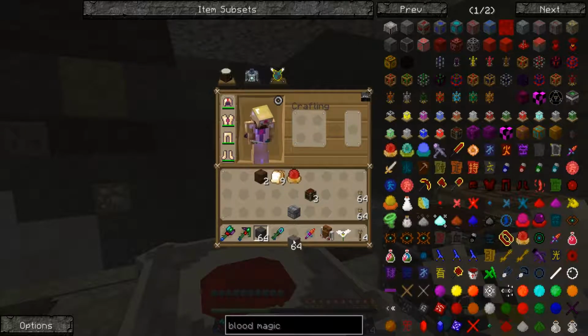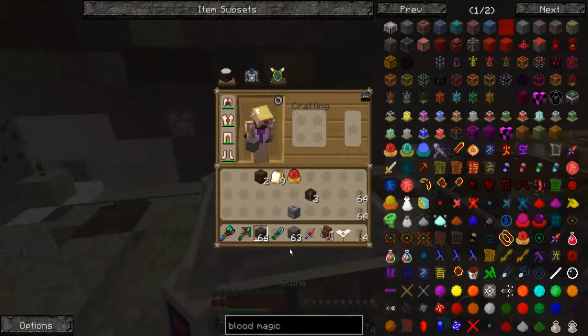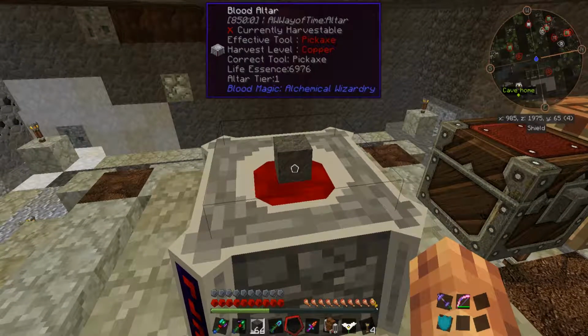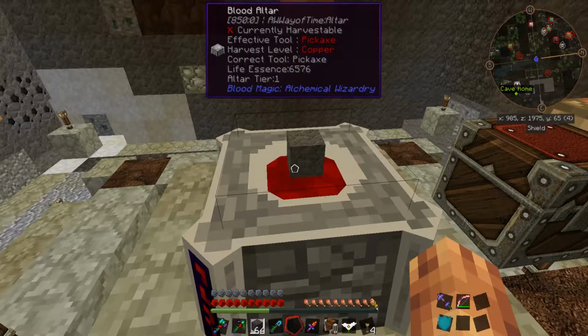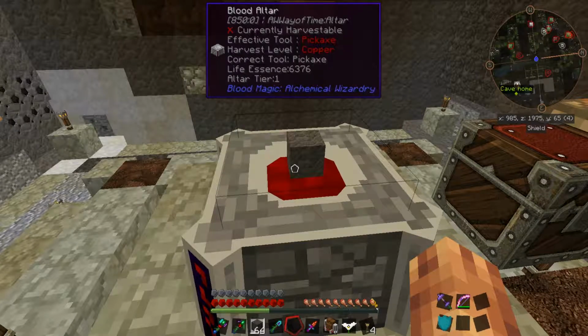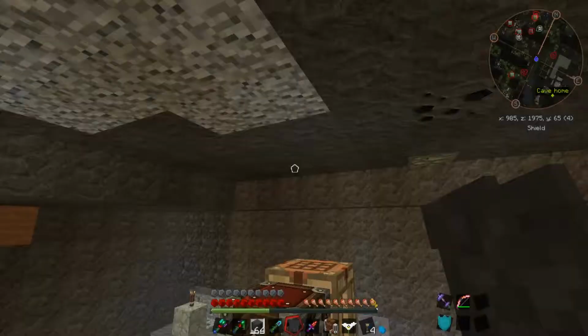Well, we can do that. Let's go ahead and grab a stone here, right click it in, and after 1,000 LP is sucked up by the stone, there we go, we have one blank slate. Nice.